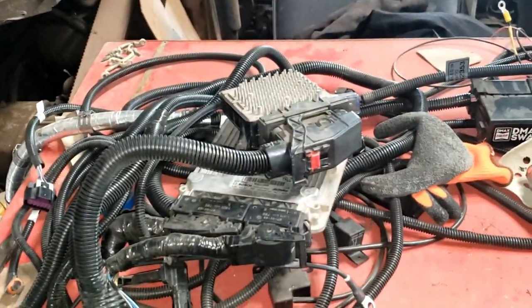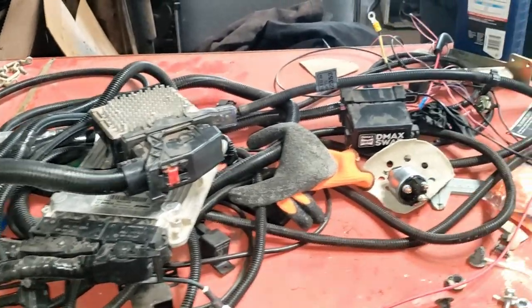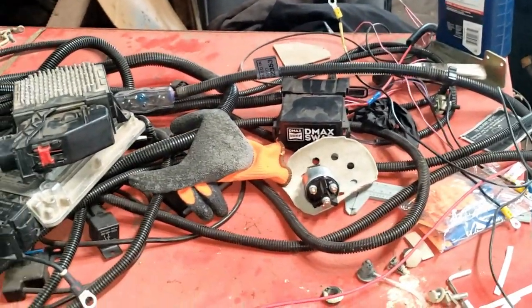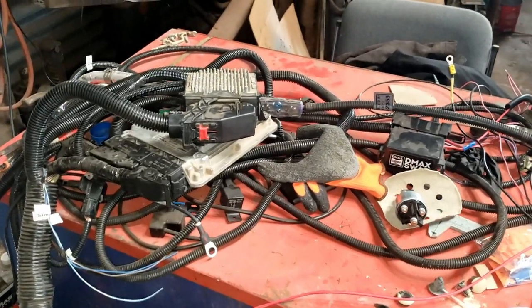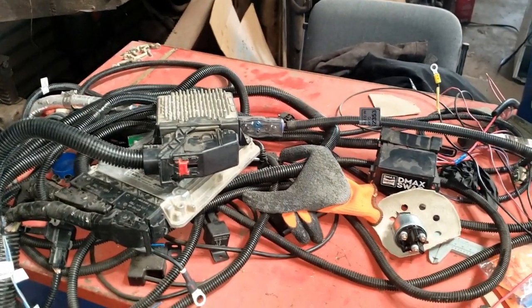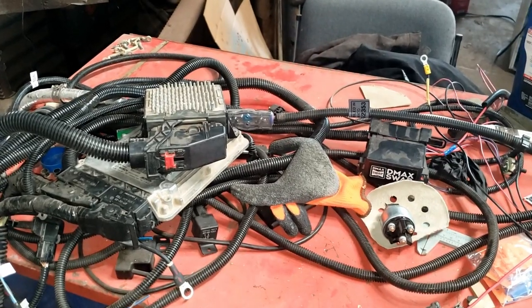Yeah, this just looks like a mess right now, but that all is gonna go on there. Every time I look at this, it makes me want to procrastinate even more, but I really need to get this done, so I'm gonna get to hopping to this and show y'all as I go.